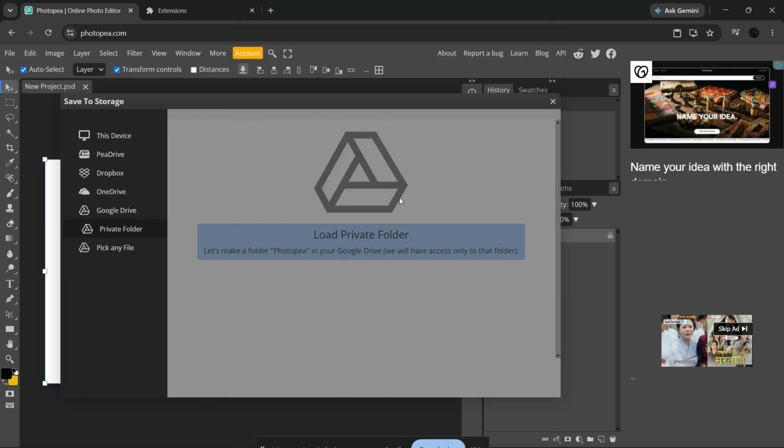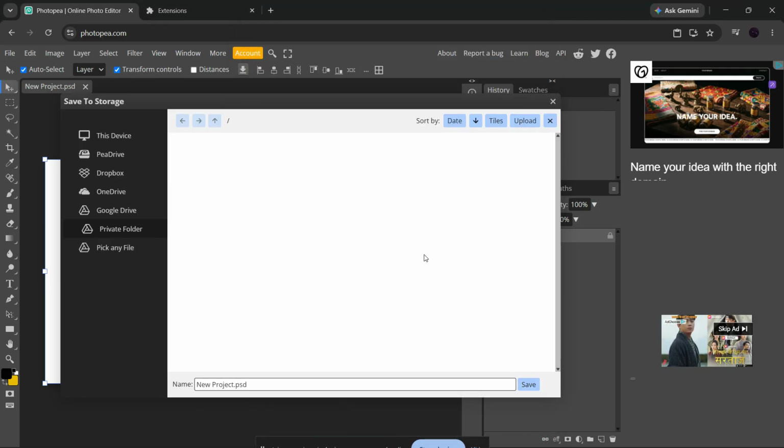If you are saving a document, test the save process with a small copy first. This can help confirm that the connection and permissions are working before you make changes to an important project. If the error still appears, verify that the cloud service itself is online, that you have enough storage space, and that the file has not been moved, deleted, or renamed.